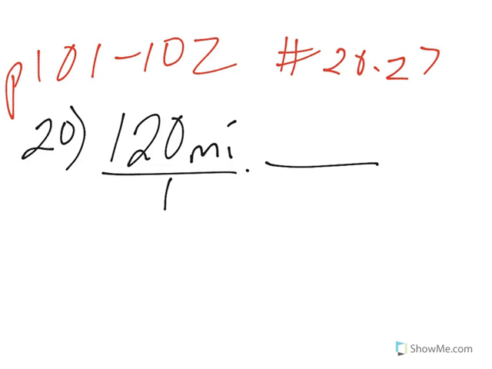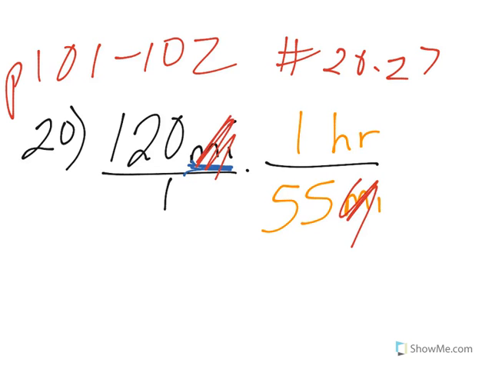All right, number 20. How long will the trip take traveling at 55 miles per hour? If you look right above that, you know you're traveling 120 miles. And if I'm traveling 55 miles per hour, because I have miles here, I want to put miles in the bottom. So 55 miles per 1 hour. You still have to pay attention to where your labels are so that you have them in the right spot. Now if I take 120 divided by 55, I will end up with 2.18 hours. Number 21.